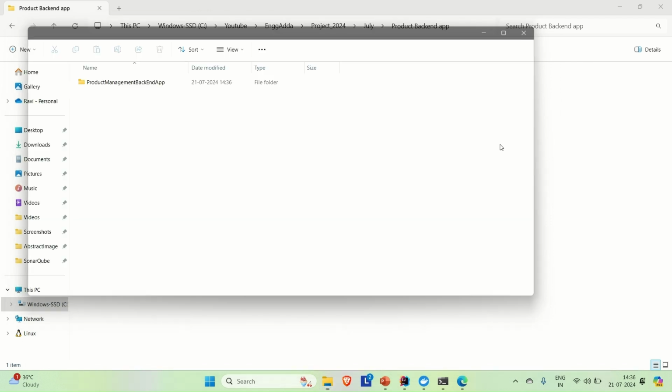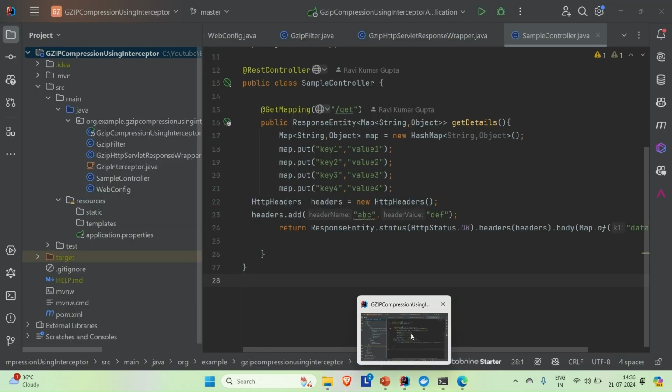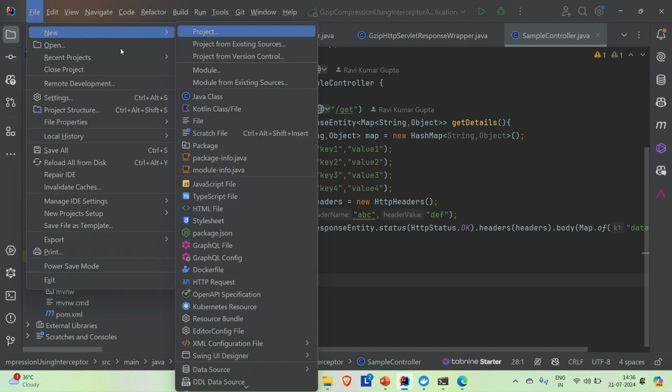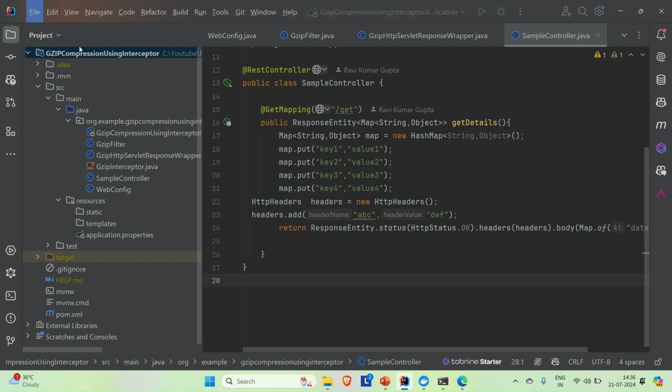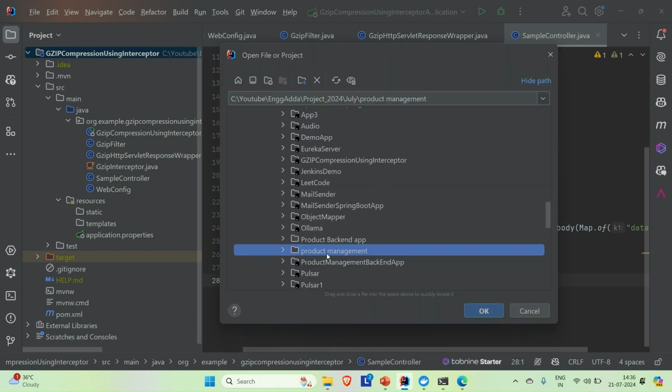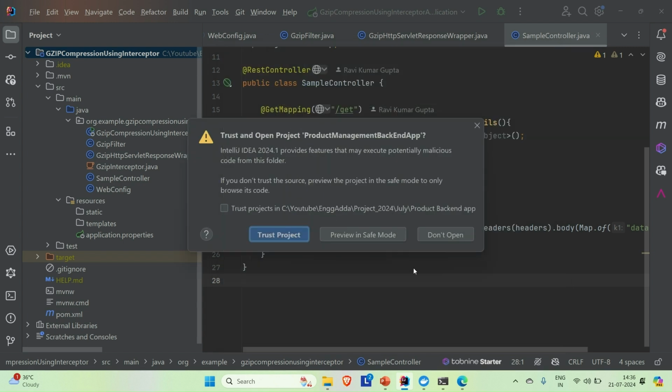Now let me close it and open that application in IntelliJ, and I will brief you about the application, what it is, and what all things we have developed there. So don't worry about that. So let me go there. So here you can see we created this product backend app, and this is our application which is cloned. Just open it up.